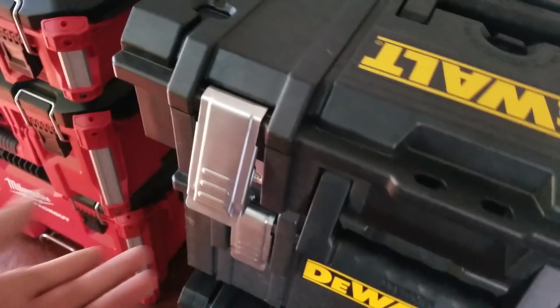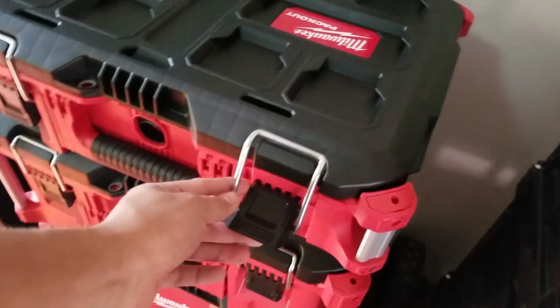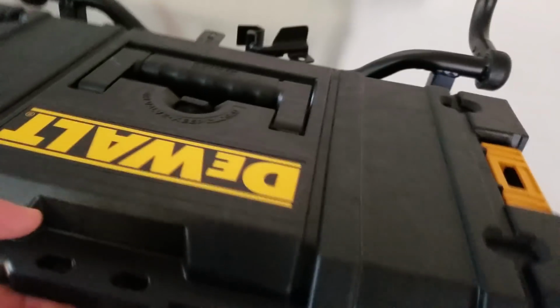Also the latches on the Toughsystem, they're all the same latches. They're just kind of basic metal latches. Whereas the ones on the Milwaukee, I actually prefer the ones on the Milwaukee. They feel a little nicer, the plastic at the bottom. So that's a plus to Milwaukee.